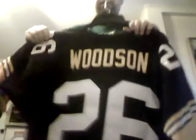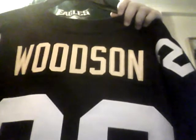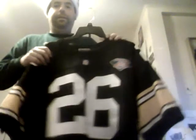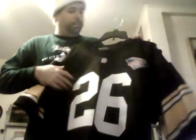It's Woodson. He's one of the first Steelers that I remember. Greg Lloyd. I remember them. And Kordell Stewart. Yeah. Rod Woodson, great player. Later in his career, he won a Super Bowl with the Ravens. And I believe he was on that Raiders team that went to the Super Bowl, too, those years ago when they lost to Tampa Bay, I believe. But he was just one of the all-time greats. Hall of Famer. Great ball hawk defender.